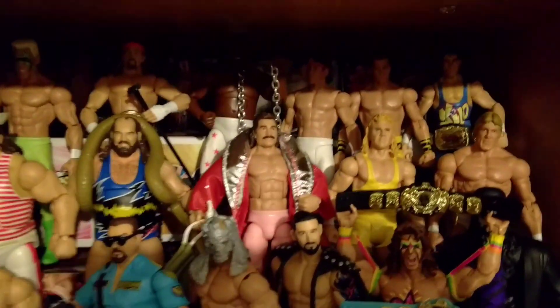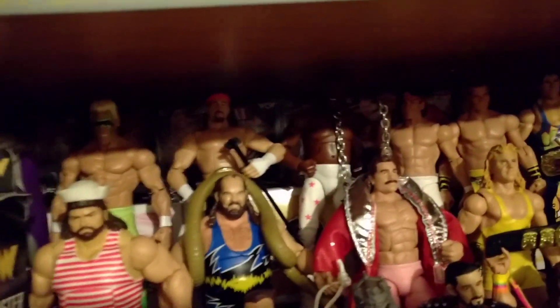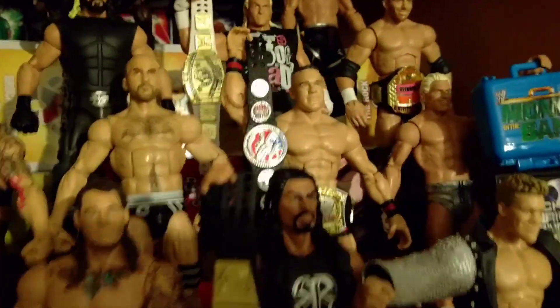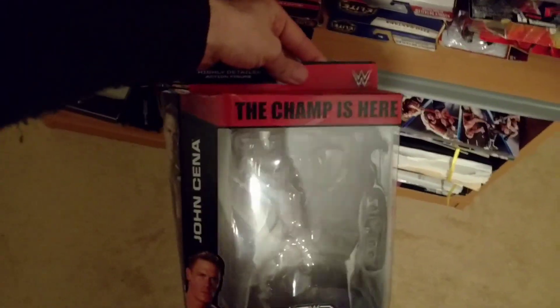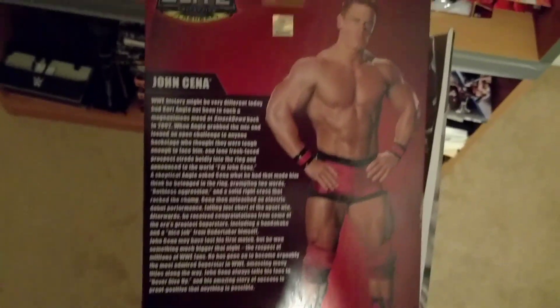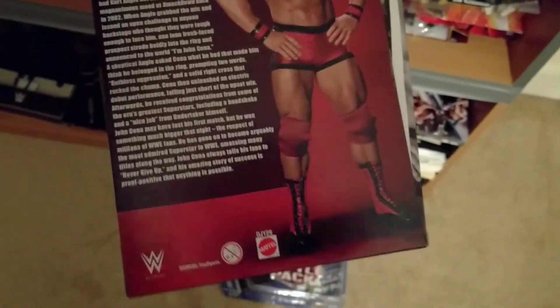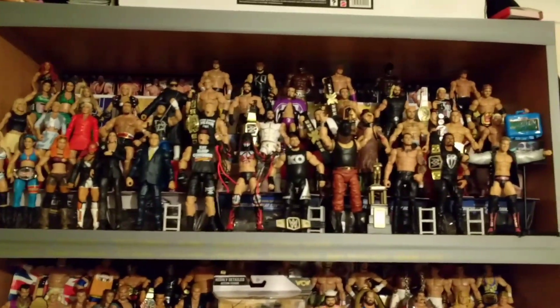When we're down to the legends shelf, I absolutely love this shelf — it's absolutely stacked. I really struggle to get any other figures onto it. Before we move on though, I just want to focus on this John Cena because it is a ringside exclusive — I've got the box down here. It's the John Cena Flashback — might have actually been a Toys R Us exclusive. It comes with a spinner belt and a spinner US title as well, which is really cool. He comes in his debut attire. I keep meaning to do a review on him.